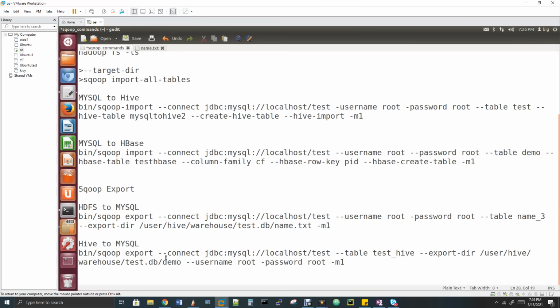And if you see the command, it's almost the same. The HDFS to MySQL and Hive to MySQL both are kind of the same. You can see here also I'm giving the HDFS location, and here also I'm giving the export dir, the same HDFS location. The one difference between these two is that this particular directory was not used by any Hive table. Whenever you create a table in Hive, Hive will store the data in HDFS only. So migrating data from Hive is nothing but migrating the data from HDFS to whatever the destination is. But the HDFS path I have given here is pointing to a table. That's the only difference. So this demo I will show you in Hive.